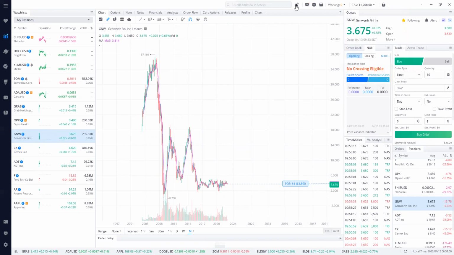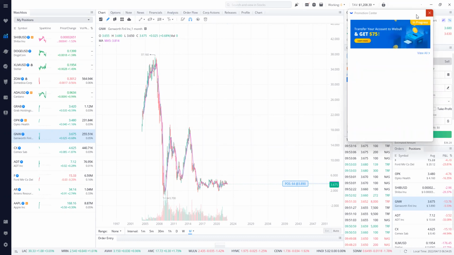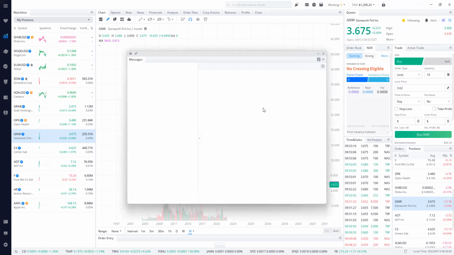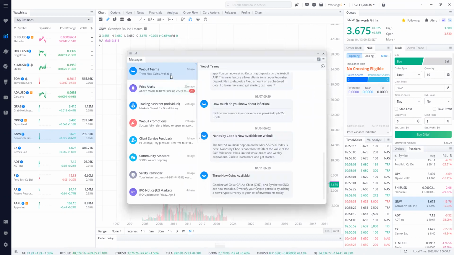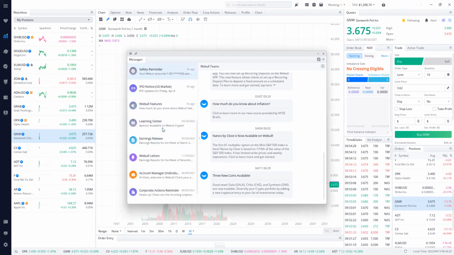And then it tells you where the promotions are, if anything is going on. They have different promotions. And if you have any messages, they'll tell you Webull team, price alerts, trading assistance, the promotions, the client service feedback if I have questions or concerns or anything like that.